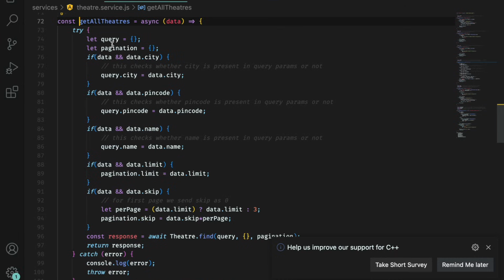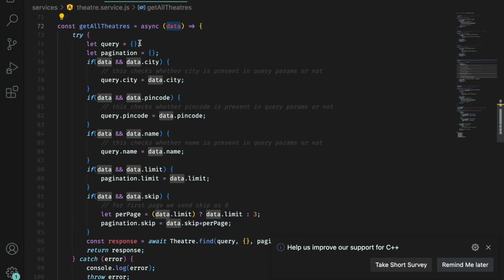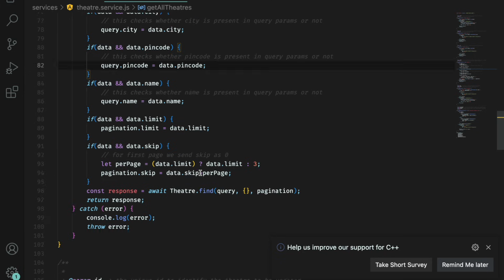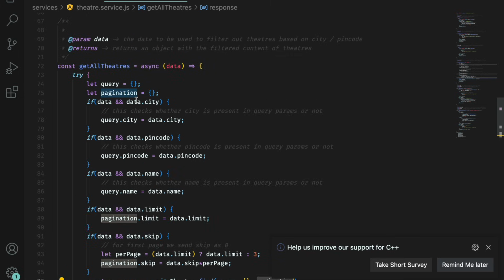Now we come to the service file, and using the query object passed here in the data parameter, we are building the query: if there is a city present, then we put the city value, pin code value, and so on. And then at last we make theater.find and put the query here. This query is the filter parameter, and these are the fields that you want to fetch. And if you want to put the pagination parameter, we are doing this, right?